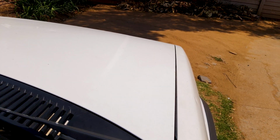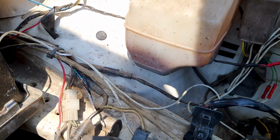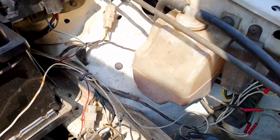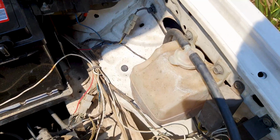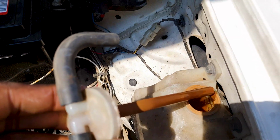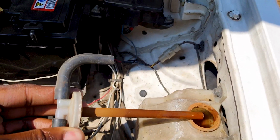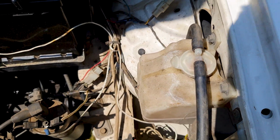Pop the bonnet. Look at how dirty that is. That water is pretty much brown in there. Let me post this up and I'll show you. Okay, have a look at this. I mean, it's all brown and rusty and, yeah, you don't want your coolant to be like that.